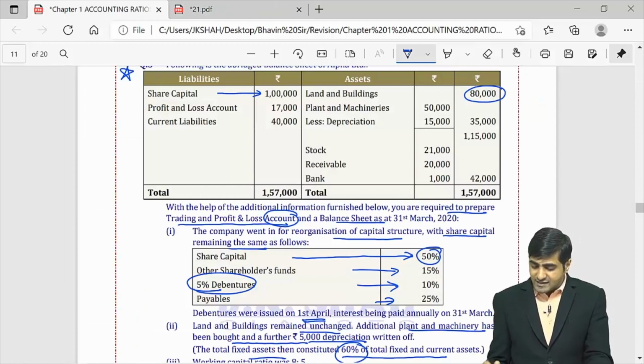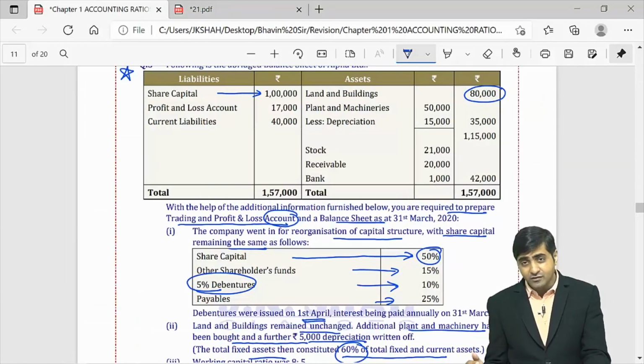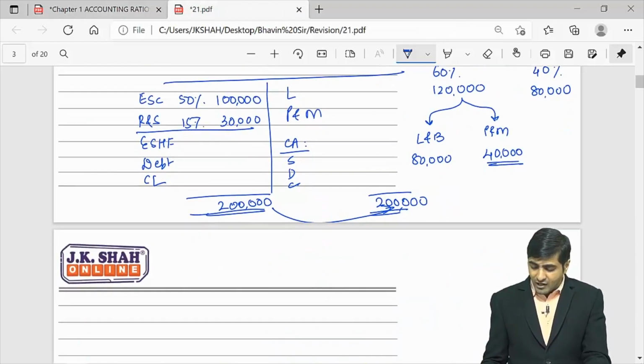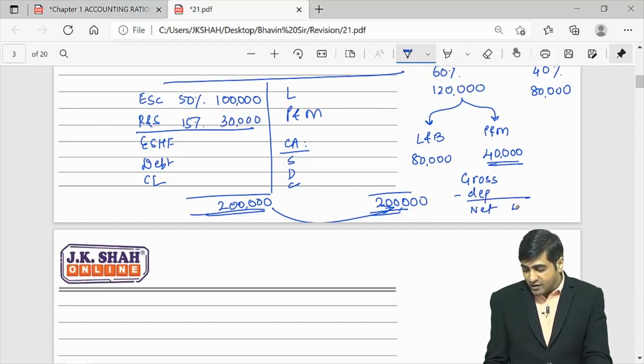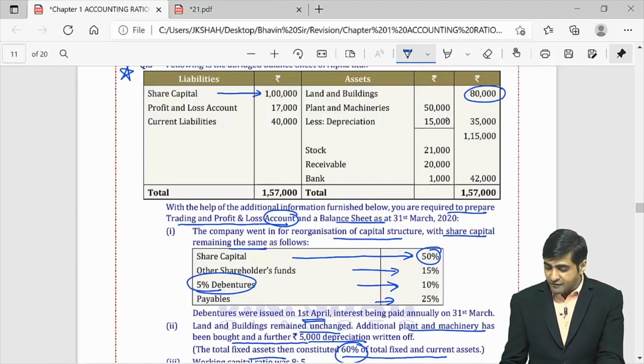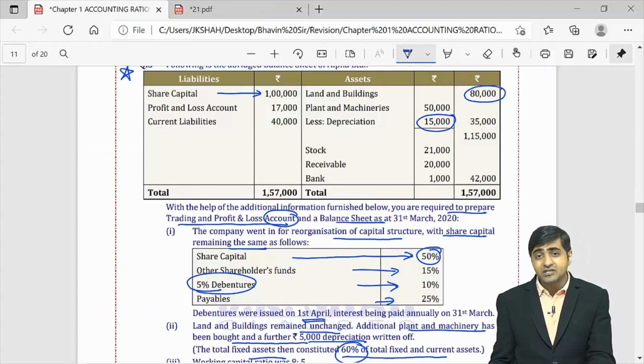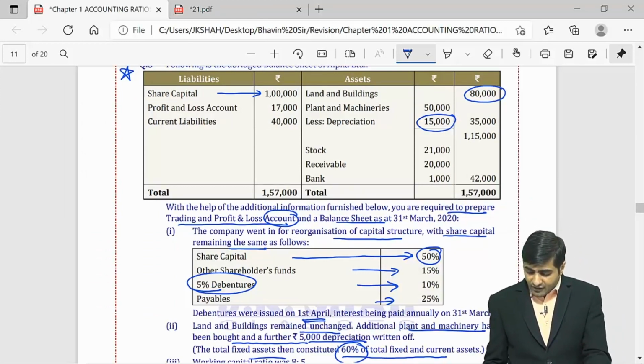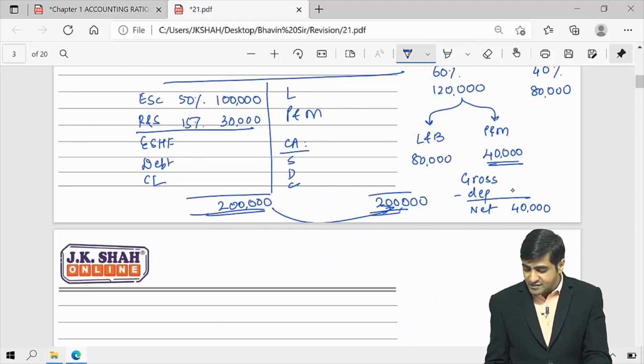So guys, this net amount in the new balance sheet will be 40,000 rupees, and then accordingly we have to do the calculation. And if you want to just check how this 40,000 has come, so we will be having gross less whatever is your depreciation, and this will give you the net amount. Your net amount is 40,000, my dear students. And guys, for depreciation they have told that opening depreciation is 15,000 and a further 5,000 depreciation has been charged. So this will now become 20,000. So guys, your gross amount will become 60.